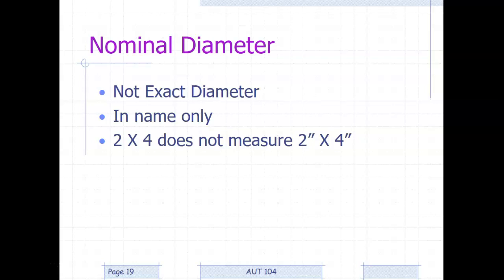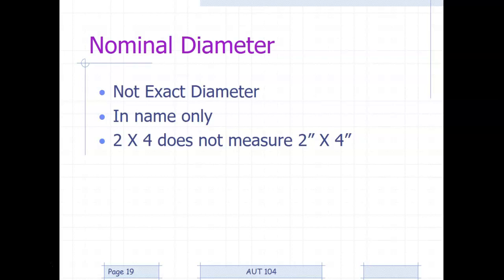So nominal measurements. How many of you have ever actually physically measured a 2x4? Is it exactly 2 inches by 4 inches? No, it tends to be somewhere, I think it's like 1 3/4 of an inch by 3 3/4 of an inch, it's not actually a 2x4. Why? Well, because by the time they finish making the board and shaping it and making it whatever, it no longer is a 2x4, it's less.